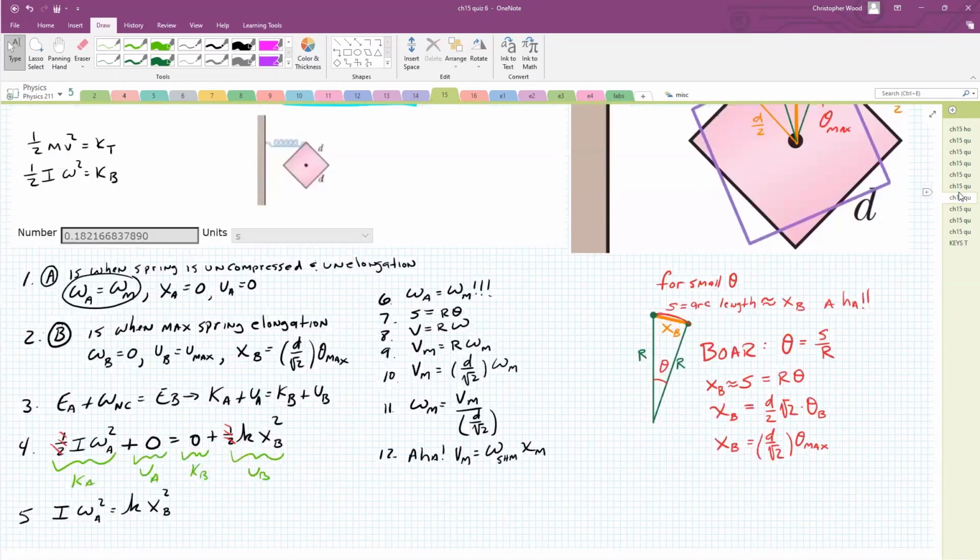However, I need to be careful with subscripts. That's why I added this subscript right here, that it's omega, the simple harmonic motion omega. It's angular frequency as opposed to angular velocity, which you've got to really keep thinking on. Otherwise, you're going to get confused. But I'm just going to note this omega is referred to as angular frequency, or I'm just calling it simple harmonic motion omega. That is not equal to omega max. Those are two different things.